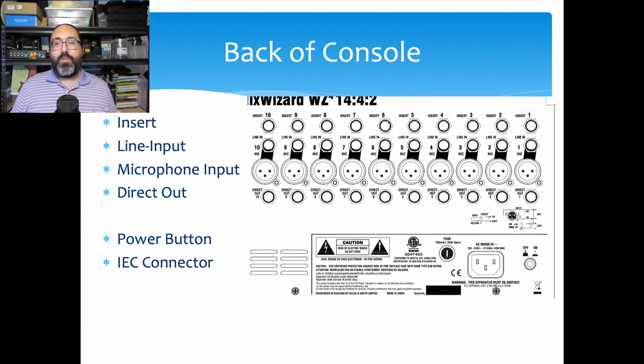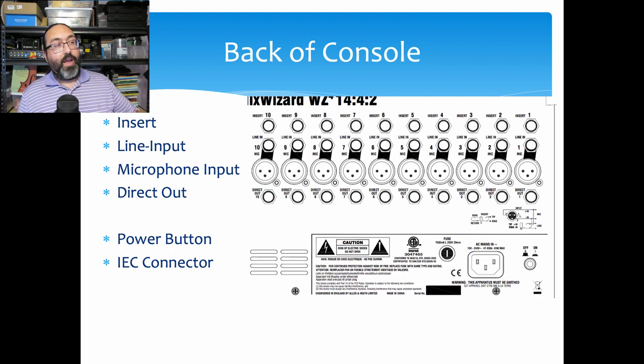So, looking at the back of the console, we have a couple ways that we can get our audio information into the back of the console. Now, at the very top is our insert jack. And had we been in class, this would be the jack that people keep on trying to plug in for line input, and I will keep reminding students not to plug in for line input. What the insert jack allows you to do, just as the name says, is insert an extra signal into the chain, so you can get an extra piece of hardware into the chain.